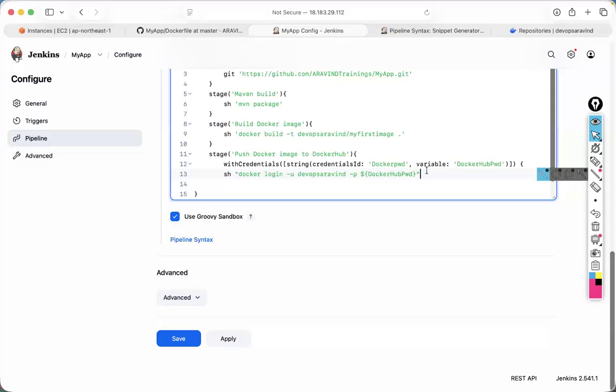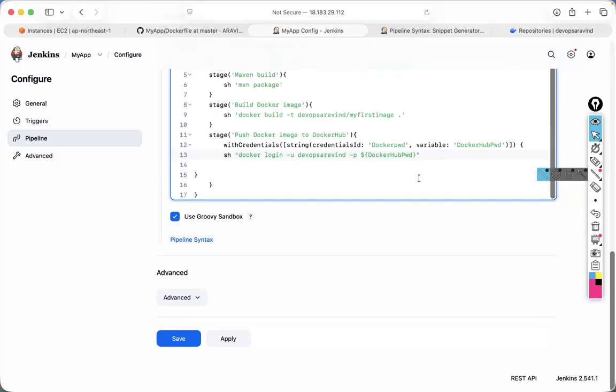What next? Docker tag, like the next script. Tag name.